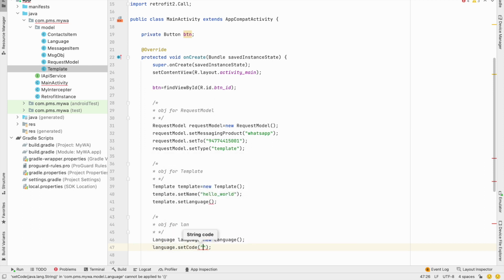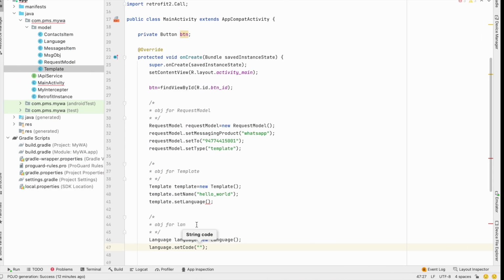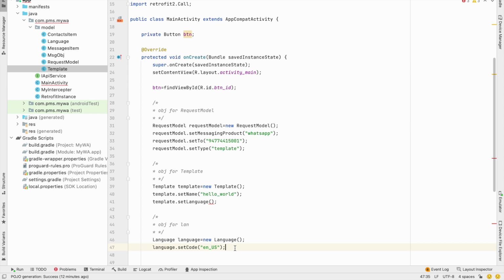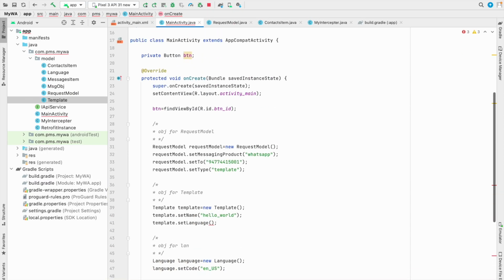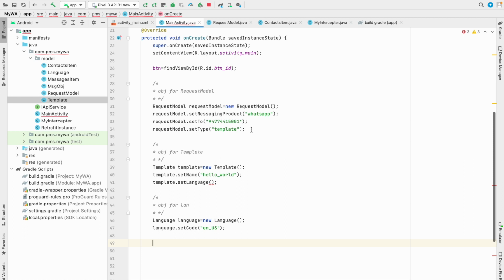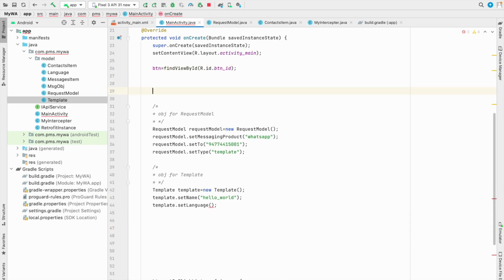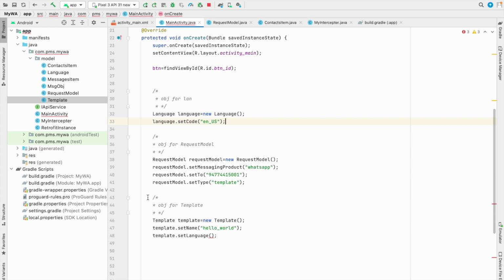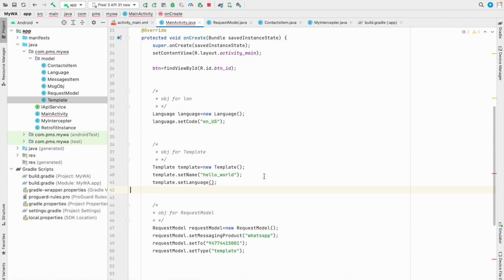This code we are going to get from here. I copy this one and paste it here. Now everything's fine. Only thing is, it's better if I cut this one and put it here, and cut this one and put it here.